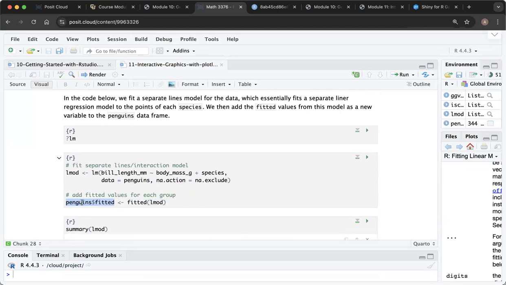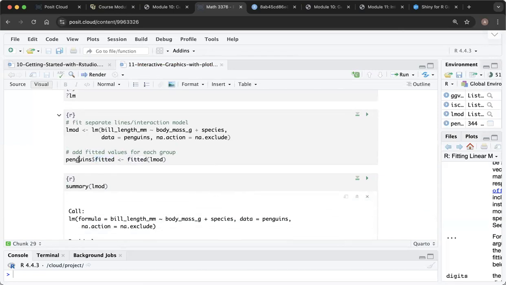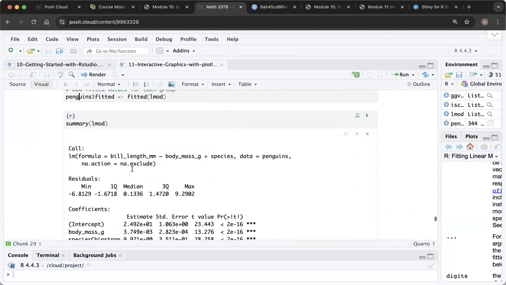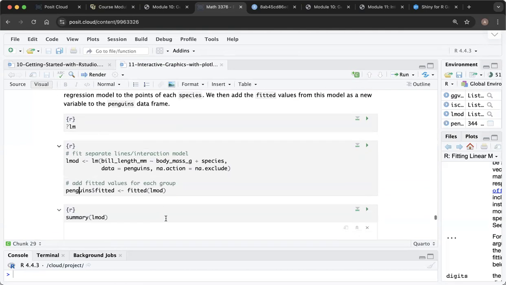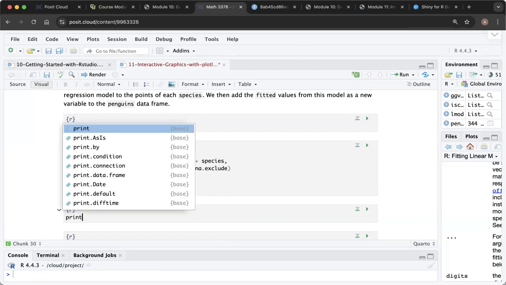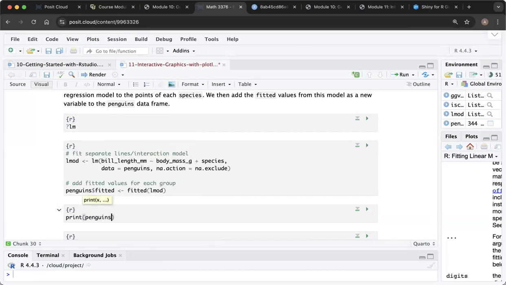We're going to add a column to the penguins data frame called fitted, and that's what this last line did. Let me insert a new code cell and let's take a look at what the penguins data frame looks like now.